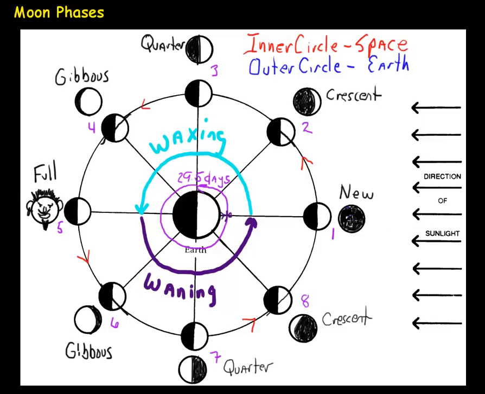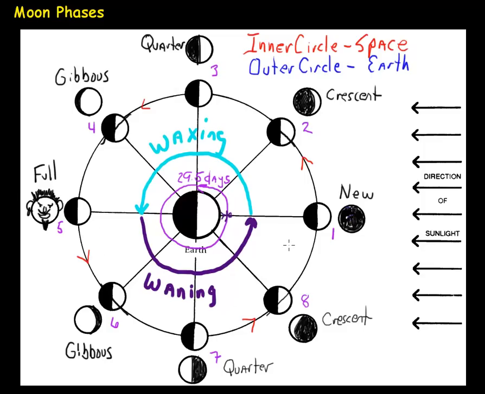This is another crescent, or another crescent moon, except this would be the waning crescent. Okay, so we have the light coming in from space. The moon does not go through phases. It actually looks like it's a quarter moon or a half moon all the way around. Sitting on the Earth, sometimes we have the dark side, sometimes we have the light side. We have the growing, getting bigger side. We have the shrinking, getting smaller side.